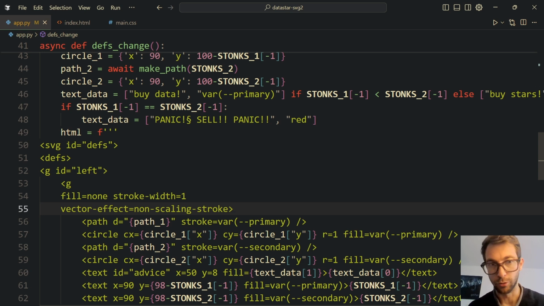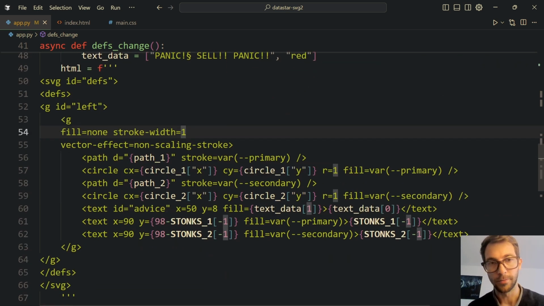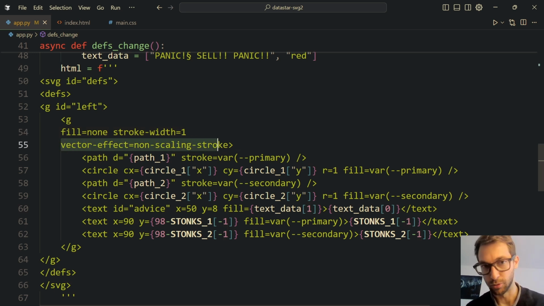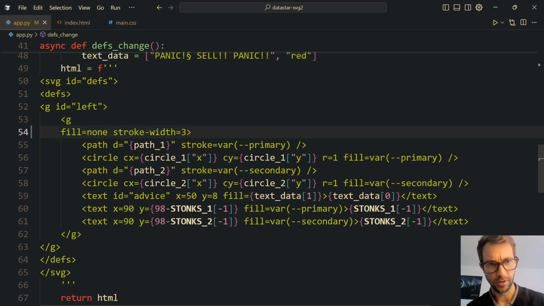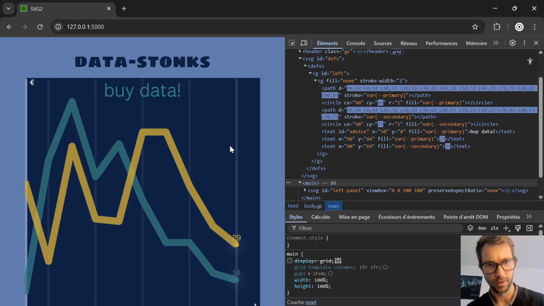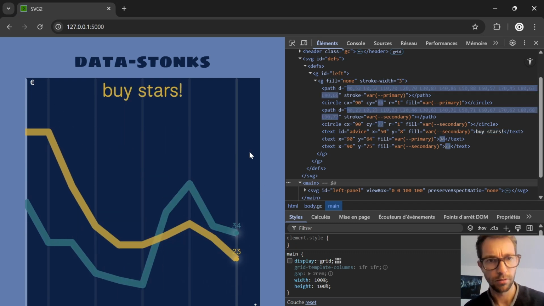What we are going to do is, of course, put the path that we computed. Don't forget to use vector-effect equals non-scaling-stroke if you want to resize your SVG afterwards and you don't want the path line to move too much. Because this is real time, I will try to show you if I disable it and if I put some more stroke width.